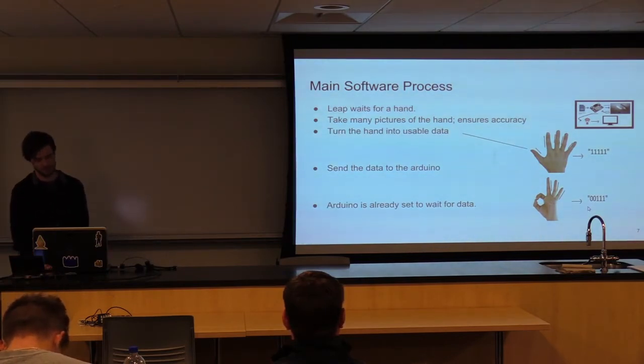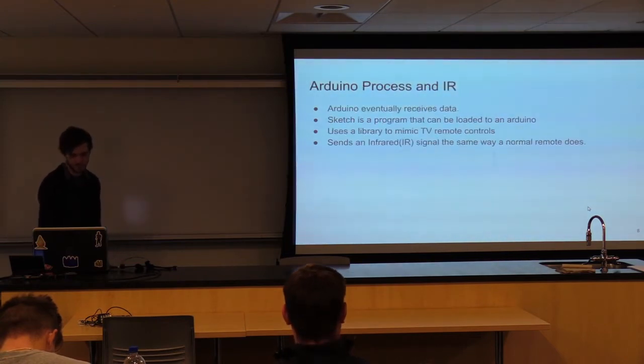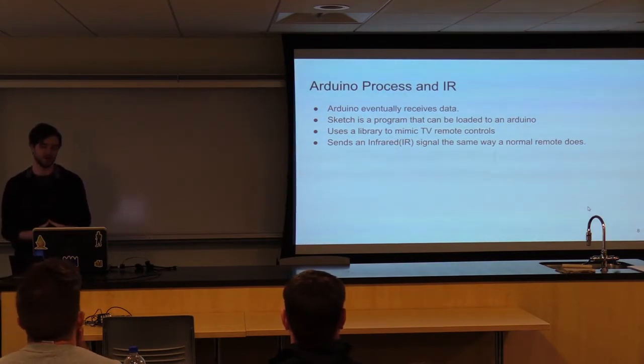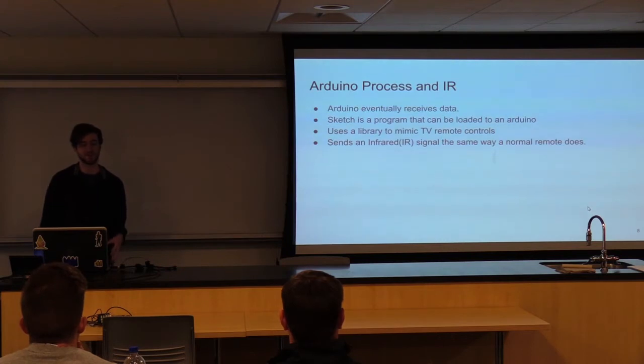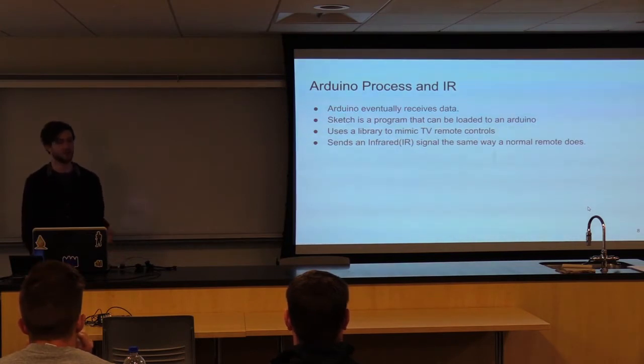And then once we have that in the form of binary, we can send that to the Arduino. And it's already set up waiting for us to do that with the sketch uploaded. The basic Arduino process is that it's waiting, the sketch is loaded already. Before, I attempted to basically recreate a remote, which was not a good idea because there's no standardization between any of the brands. So doing that alone would waste way too much time. I used an IR remote library that's specifically made for the Arduino in C++, which is nice. And then through that library, I can just send any brand's code, whether that be Sony or Vizio, which is what I'm using now.